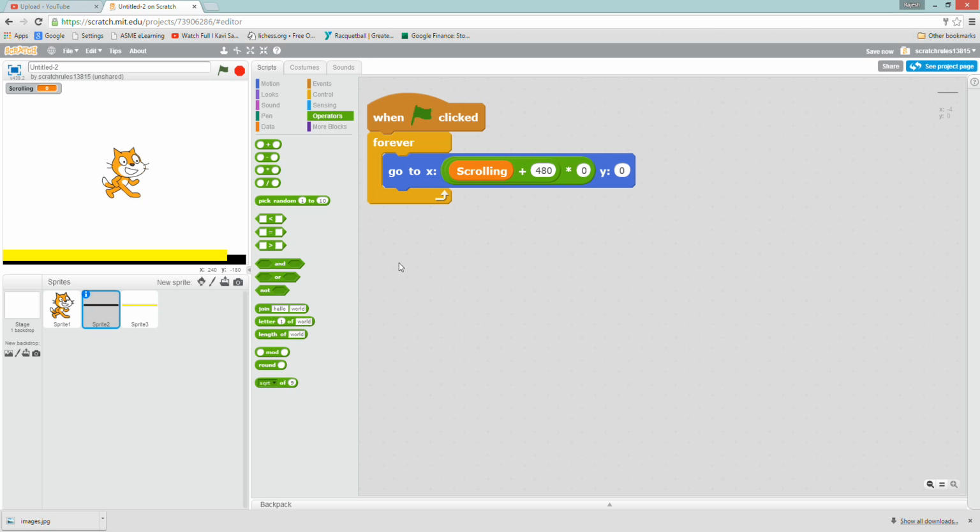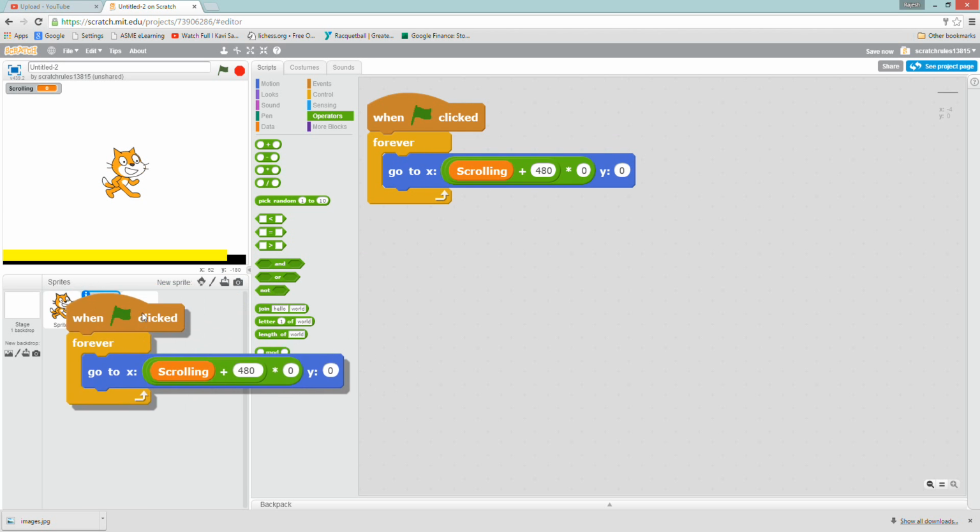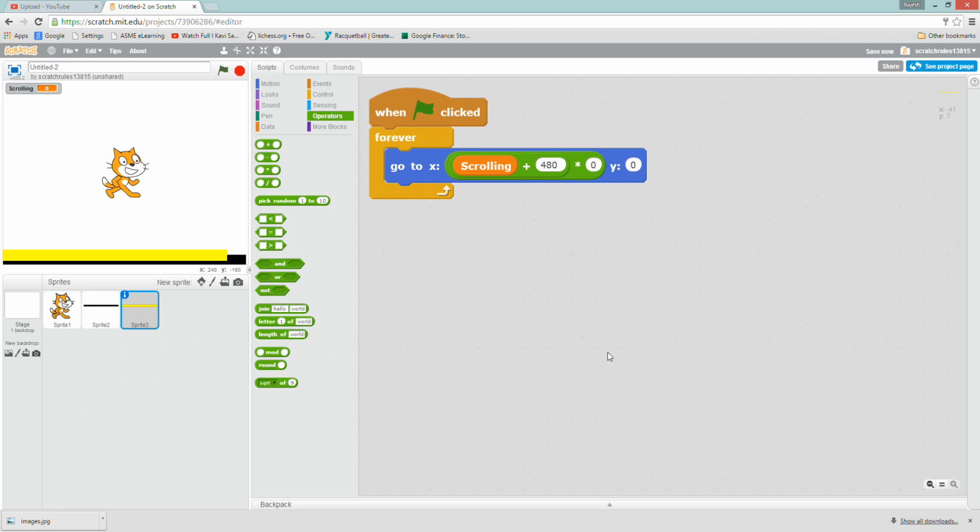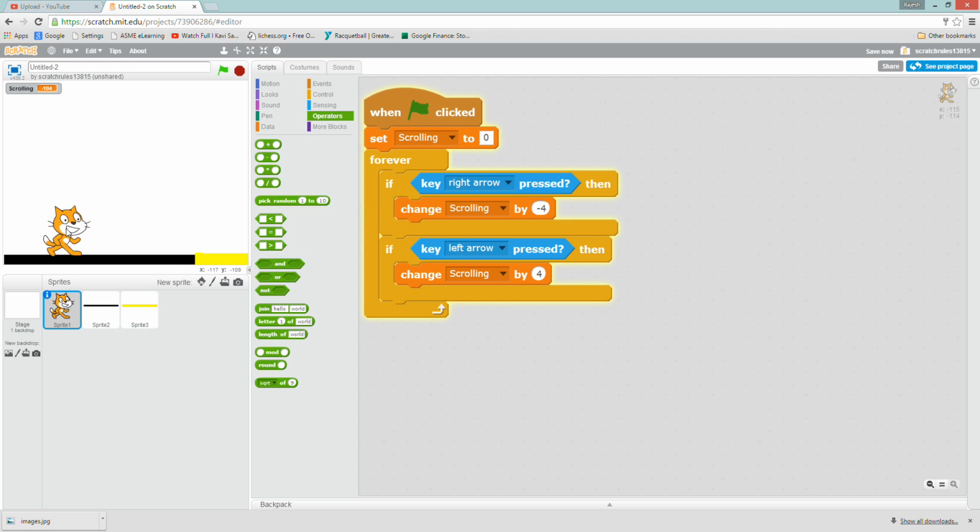So on the first one, you always do 0, and then just copy this, duplicate it, put it in the next sprite, and change the multiplication number by +1. So now it's 0, now it's 1. That should be all you need to know. So, let's see if this works. Yeah, it works. So, it's best if you put the sprite down here so it actually looks like it's moving. Well, that's all you need to know.